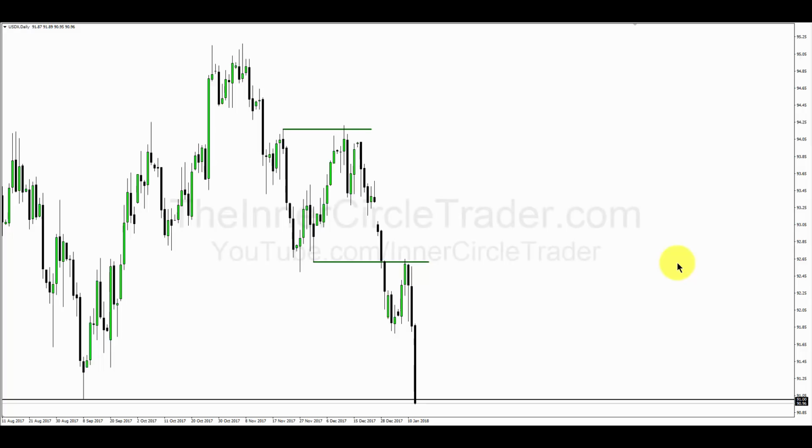Okay, folks, we're looking at the dollar index. We're going to do a weekly review real quick on the dollar index, the euro dollar, British pound, Aussie dollar, Canadian dollar, Japanese yen, and then we'll look at Bitcoin and Ripple. So we have a little bit of a full basket here of markets to go over.